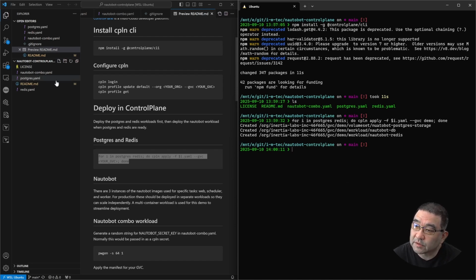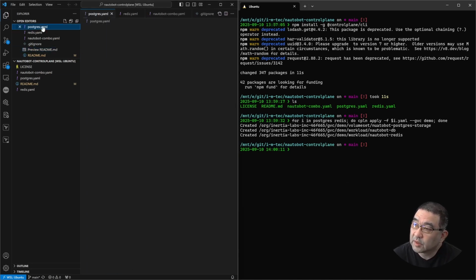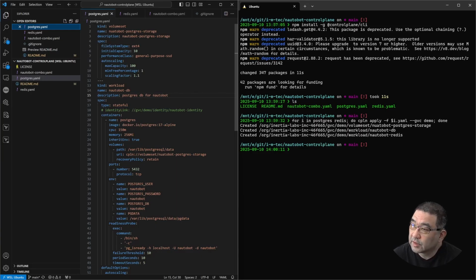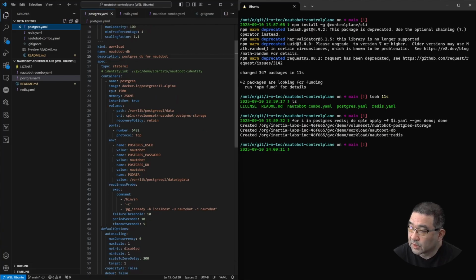We can talk about those manifests. The Postgres, it is creating a volume set that will scale dynamically up to 100 gigs. Default minimum is 10 gigs. You see here, normally for production, you would want to store the secret in control plane and have it render the secret from the control plane secret.